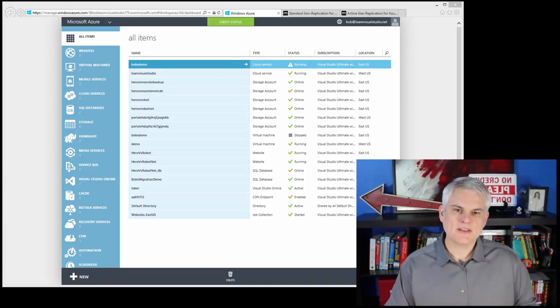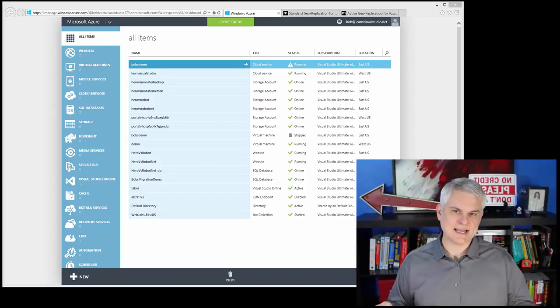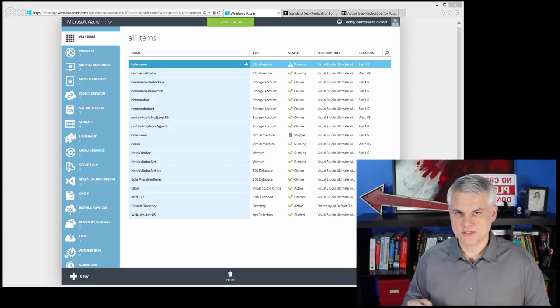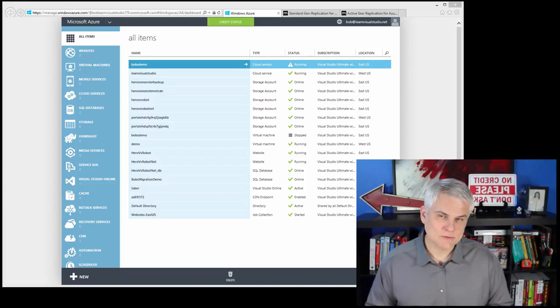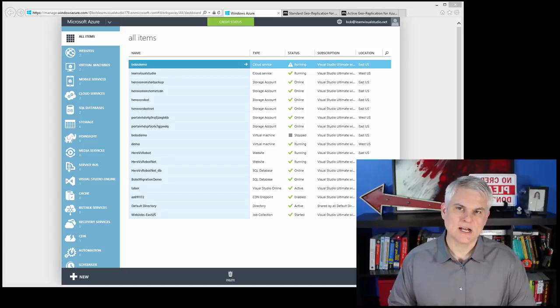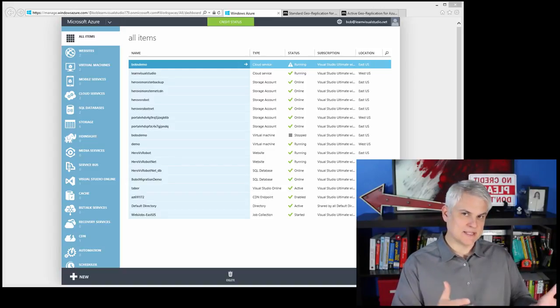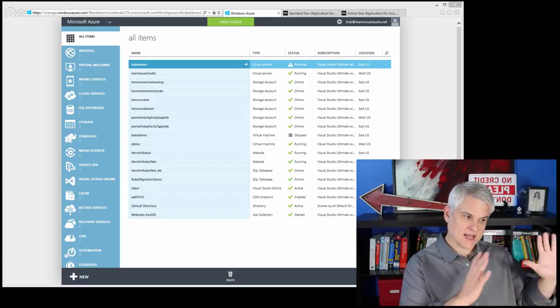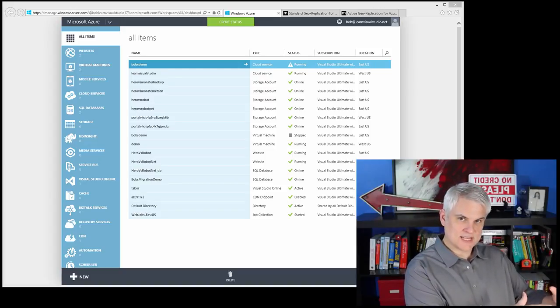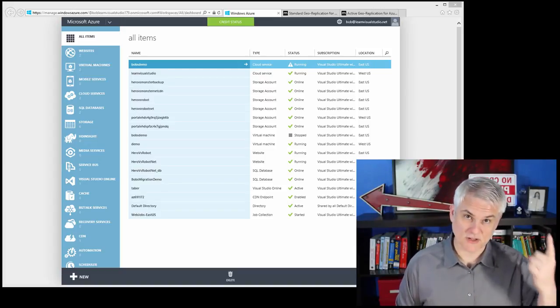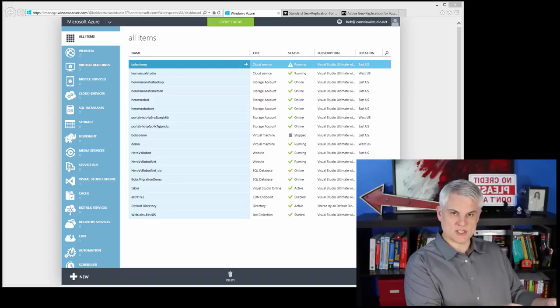Okay, but let's talk about the difference between standard and active georeplication. We'll start with standard. Basically, standard gives you one offline copy of your database. So when an outage actually happens, you're going to need to say, okay, this offline version of the database, I need you to make it online first of all, and then you need to point your application over to it.